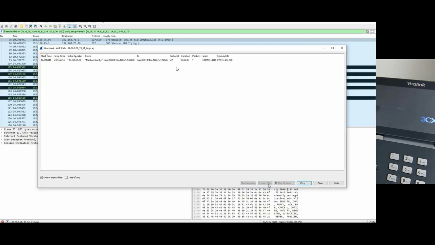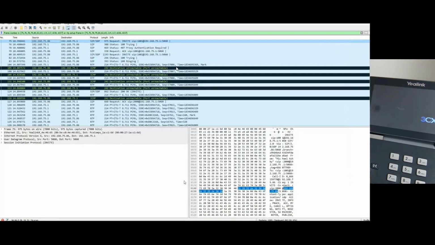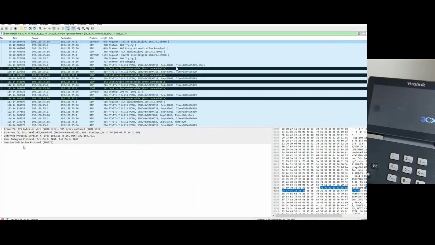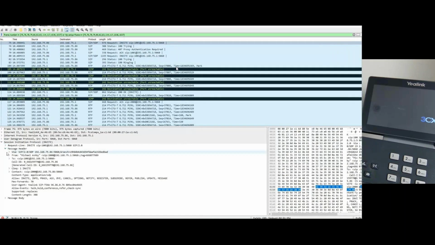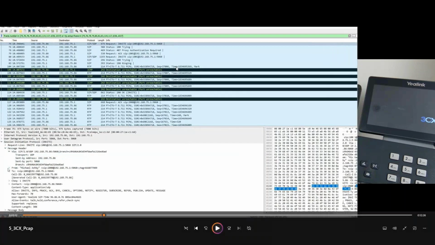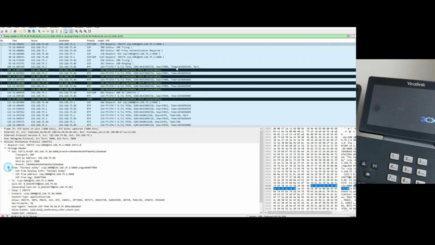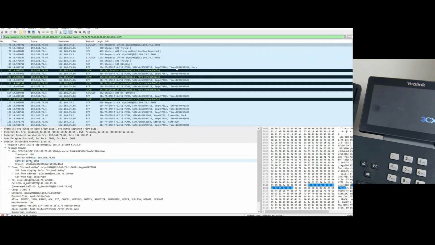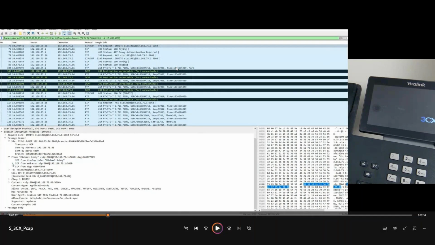We then can apply a filter to that literally call leg, and we have all the information we want. We have then inside here the message header with all the via information. Again, there is only now at the moment the phone inside because the packet capture was actually taken on the phone. Then we see the from and to information. We call from extension 2000 at the IP of the SIP server.